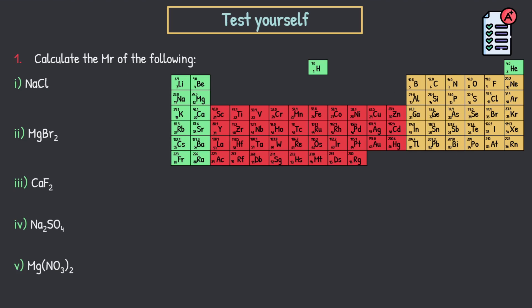So I'm going to write the answers here. And essentially, it should be a walk in the park. So what you want to do is you just want to find the mass number of each respective atom or ion that is in the compound. So sodium is over here, group one. So that's 23. Plus chlorine is 35.5. So you add those guys together and that's going to give you 58.5. They haven't asked for the units here. I'm going to go over the units. It is grams per mole. Don't worry about the units for now. We'll come on to that in far more detail when we go on to moles and mole calculations.